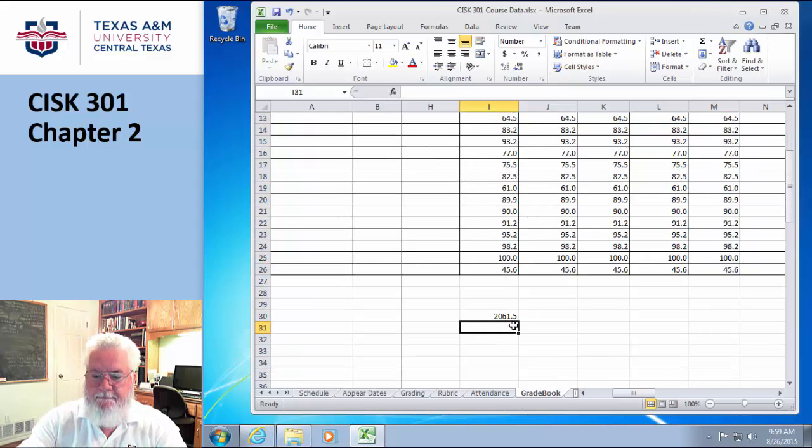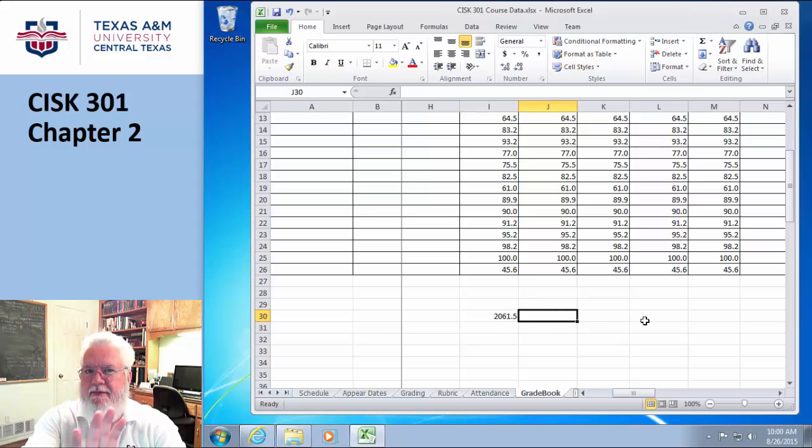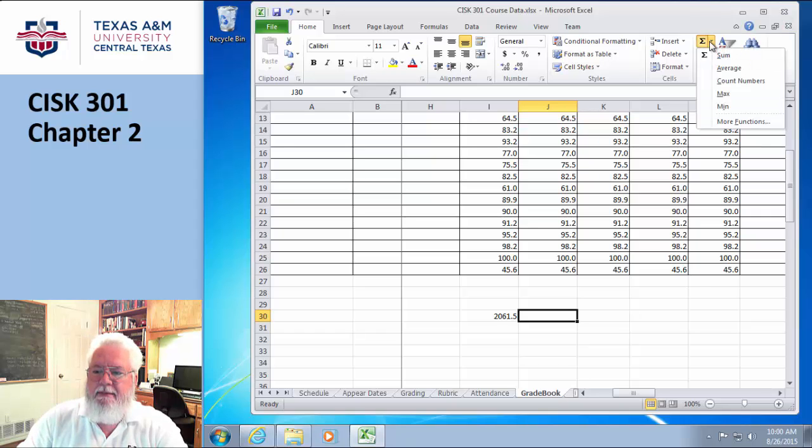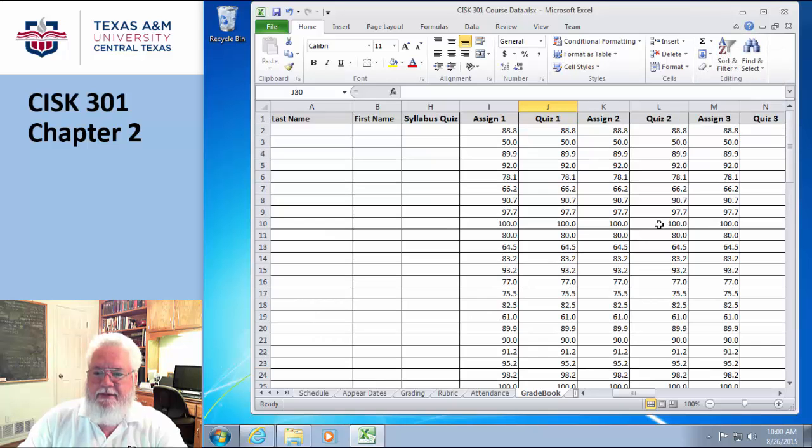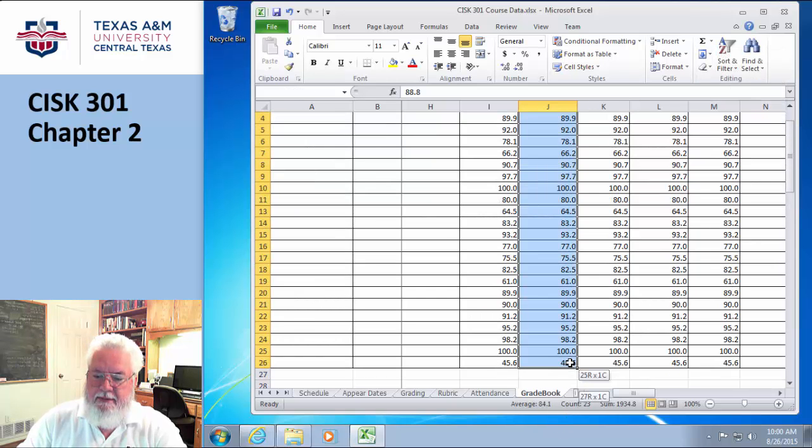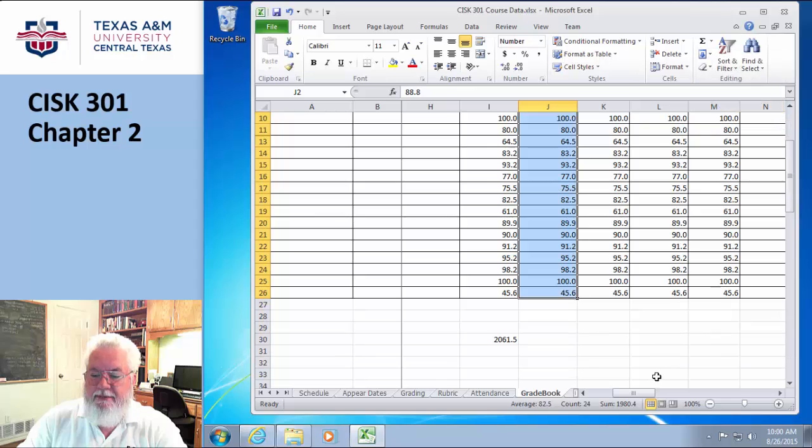Okay, so now this was the sum function. So we're going to do the exact same thing with count. Now there isn't really this auto sum thing exactly the same way. I could light this guy up and go here. Instead of just hitting this button, I can say I want to count the numbers. I'm not going to do that. I'm going to do it by hand.